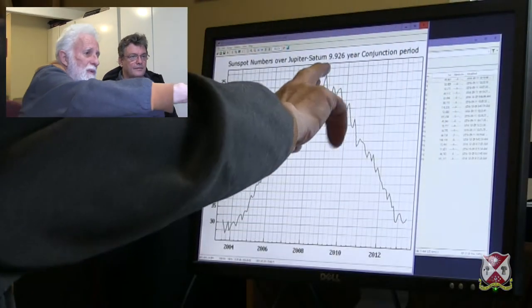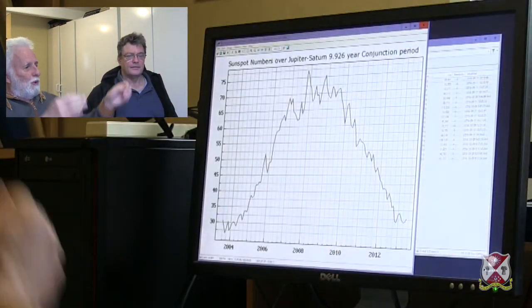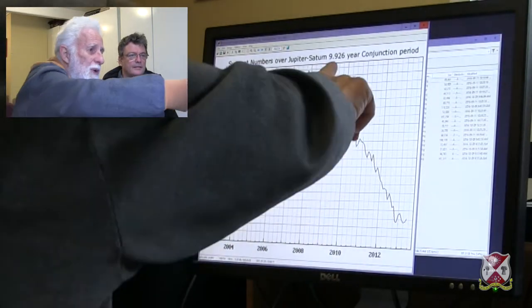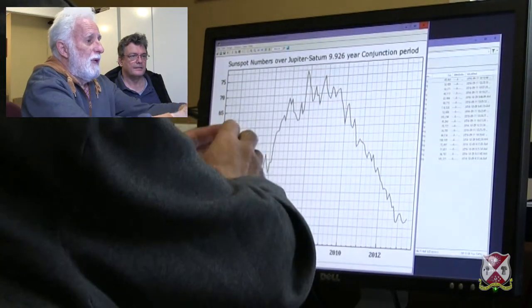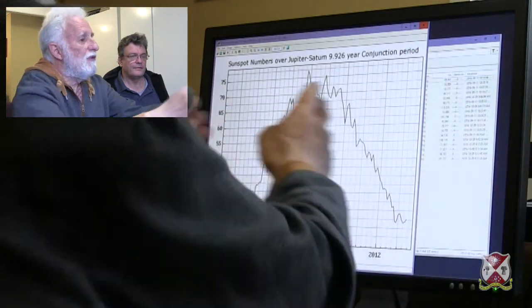So this is what I call a wrap. What I do is I take the long series of data we've got. Then whatever period I'm looking at, which is the wrap period, in this case 9.926 years, I break it into pieces that long, put them all under each other, and average them out. Now, that's not the main sun cycle period, so the 11-year peak will be moving by a year each time, and over 100 years it'll be in every different place.